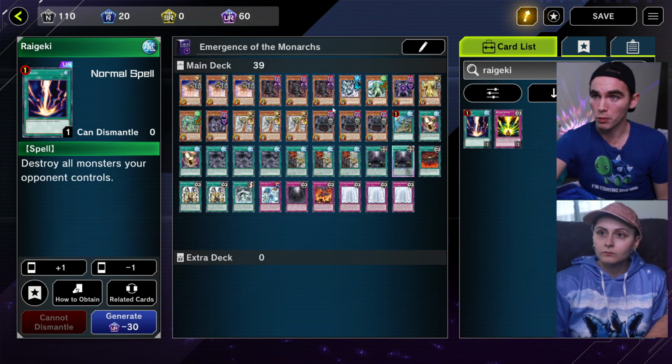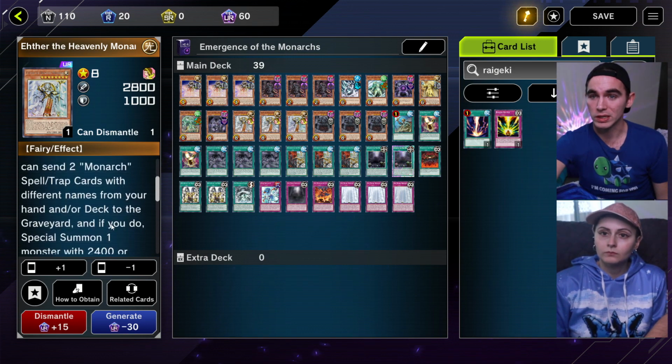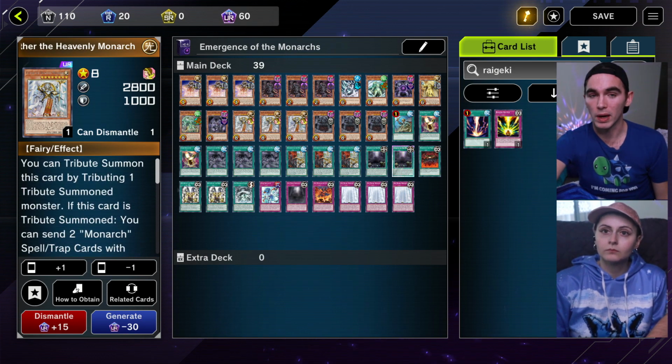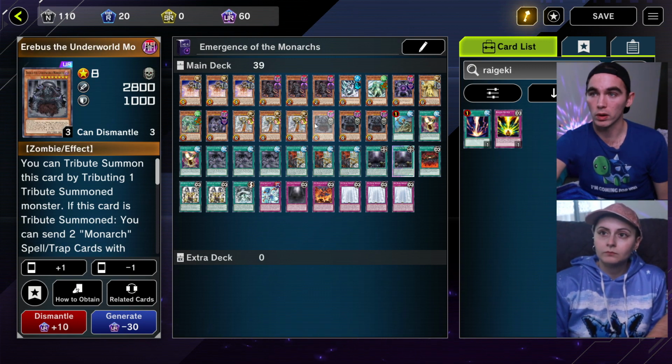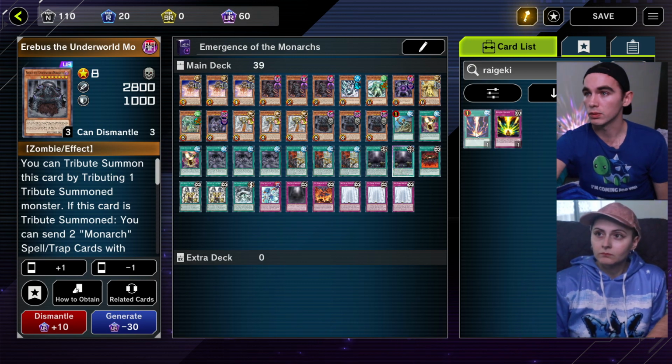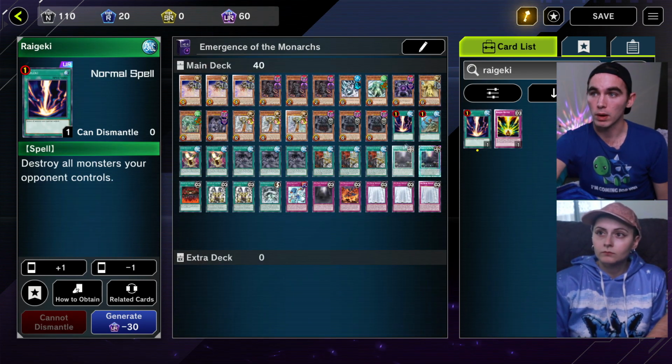So especially with Ehther in the deck and giving you a chance to bring out 2 Monarchs at once, you can do about 5,000 to 8,000 damage in a turn if you play it right, because you can get off both tribute summons and then special summon one of your big Monarchs and just hit them as hard as possible. So Raigeki helps you do that, especially if there's problematic cards that can't be targeted.